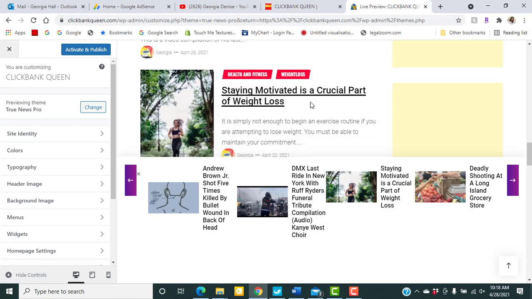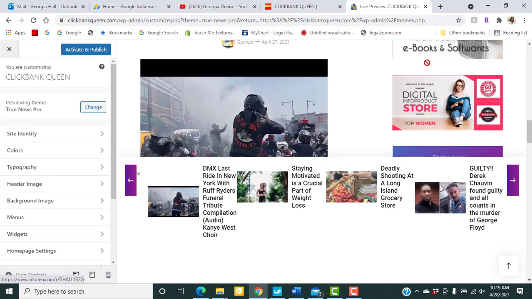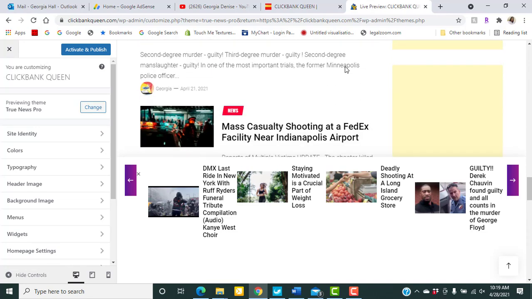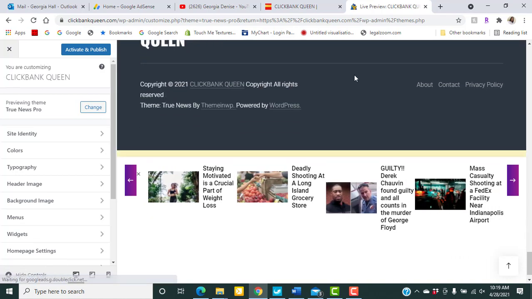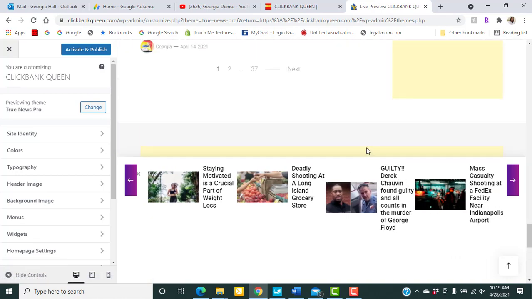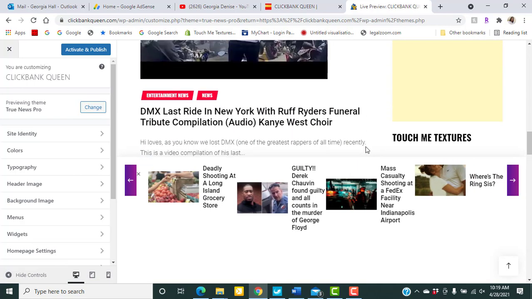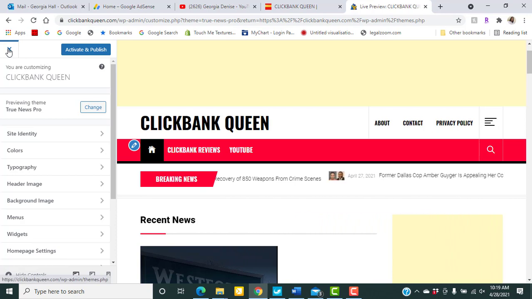And I don't like the way it looks for two reasons. It's not going to show all my other ads. Like I said, on my other theme, I have ads on the left side, on the right side. It doesn't show enough at once. You have to keep scrolling down to find the stories. In my opinion, I should be able to have one quick glance at my theme to see which story I want to click on. And here I have to be scrolling down. So this one wouldn't work for me. And that's why you see I keep the Mad theme activated.